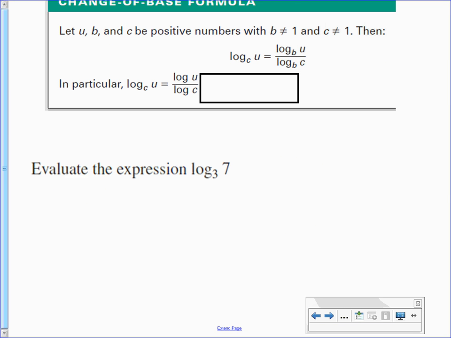Now, here's that other little piece I was going to talk about today. It's called the change of base formula. Like I said, a lot of times your calculators do this for you automatically now. So instead of just pressing buttons in your calculator, I want you to write out what the change of base looks like. It's a very simple formula and won't take very long to go over.